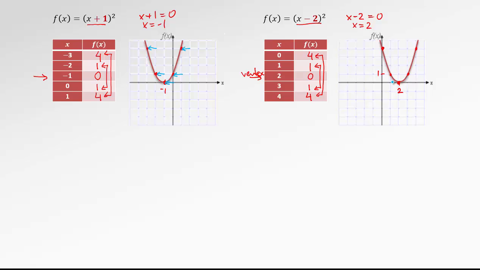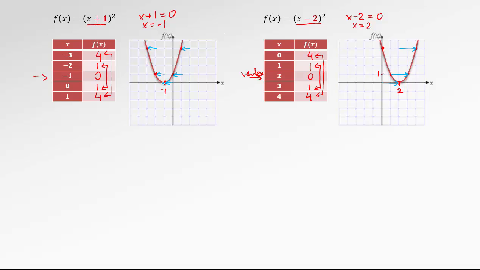Again, how can we graph this function without referring to the table of values? If we start from the graph of the basic parabola x squared, it's enough to move it 2 steps to the right. Every single important point is moved 2 places to the right. Let's see the movement. Here it is. Okay, so let's observe the properties of these modified parabolas. How do they differ from the properties of the basic graph?